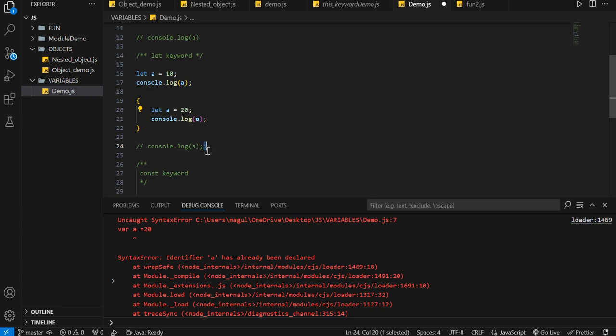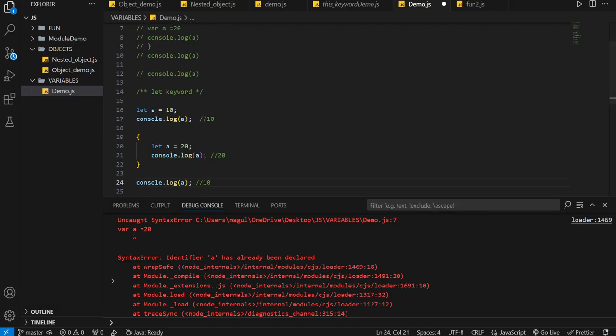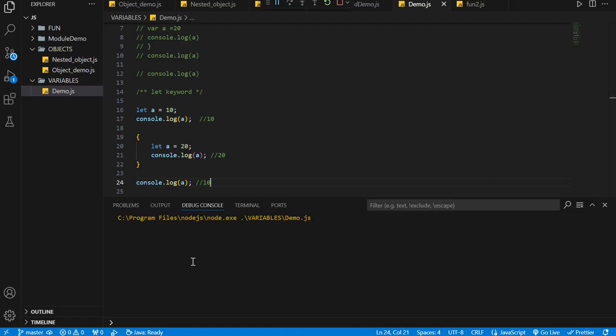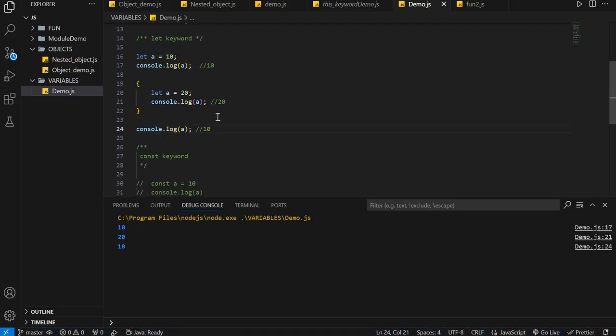Outside the block, the value of a is 10, as the global value of a is 10. So we get the output as 10. Let me run this code and I will show you. 10, 20, 10. Yes.